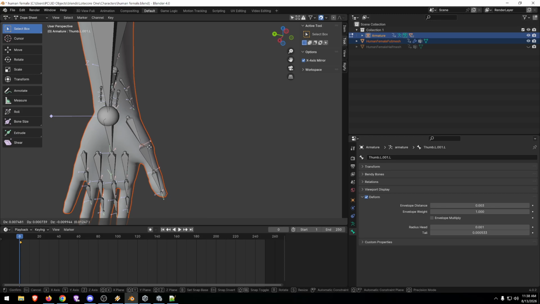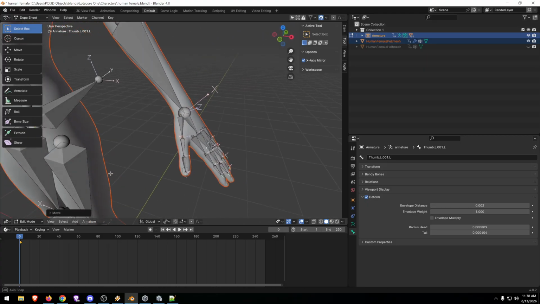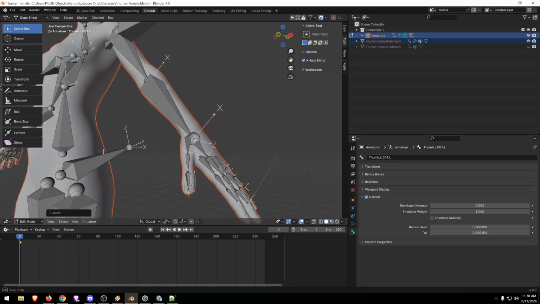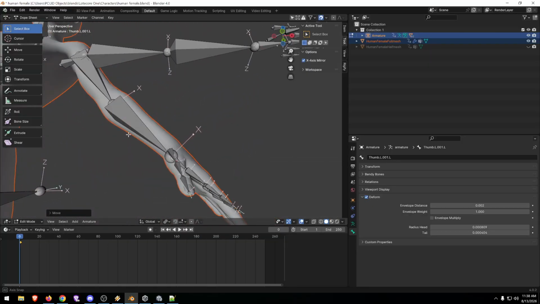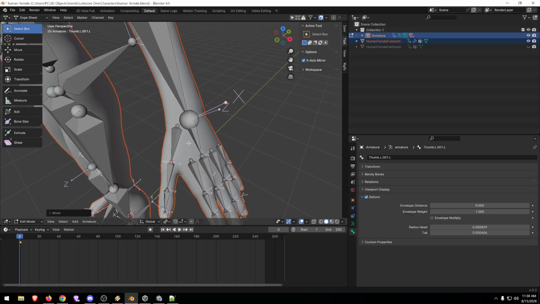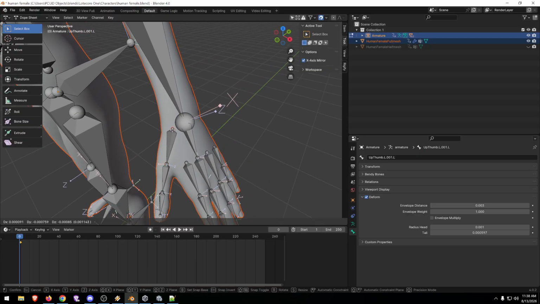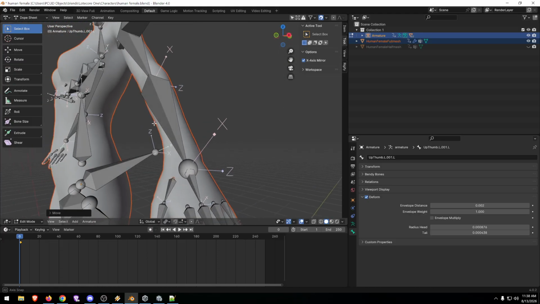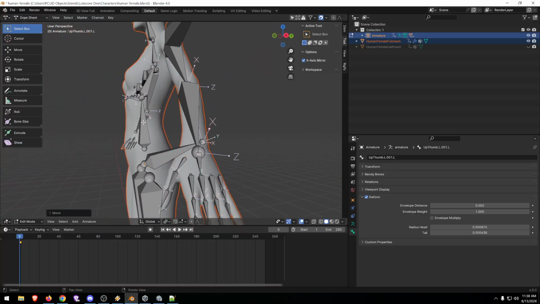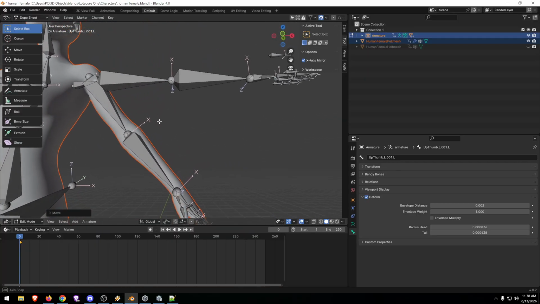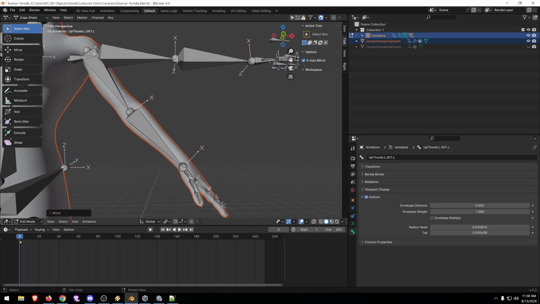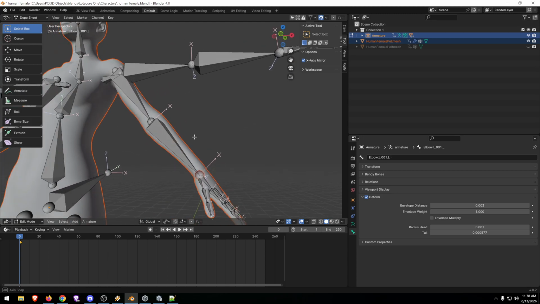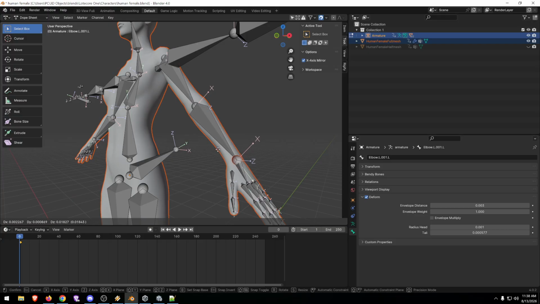Good. Here is probably the joint. Good. Just taking great care here, even though we are deleting all the bones when we're done with it, because they're just supposed to help out. And we just want it to be very organic, to look very organic when they're in the A pose. And that is why we're taking this great care.